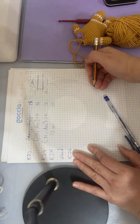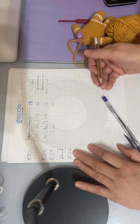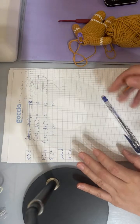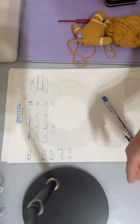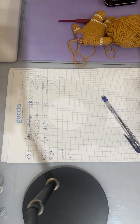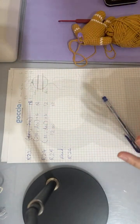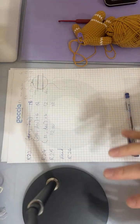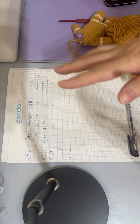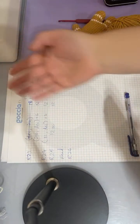You can consider it as a math class, because to understand crochet and how to make the pattern, you have to get a little bit of an idea of the way we do it. But it's okay, you can continue and follow the pattern instead of understanding what's going on.